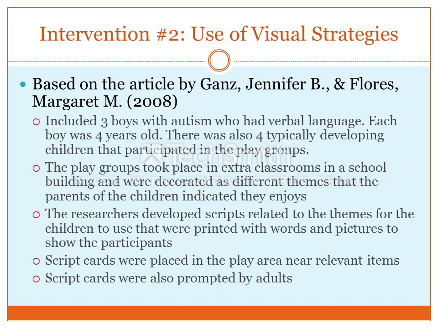It was during the summertime, and they were having a hard time finding families that could commit with vacations and different things like that. Originally, they wanted to have 2 groups with 2 individuals with autism and 2 typical peers, but they weren't able to have as many participants. But they were still able to have individuals with autism and typically developing peers engage in the playgroups.